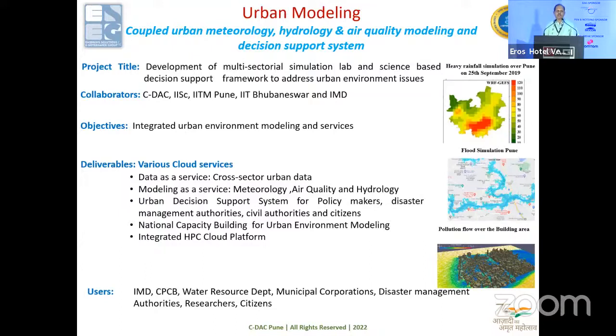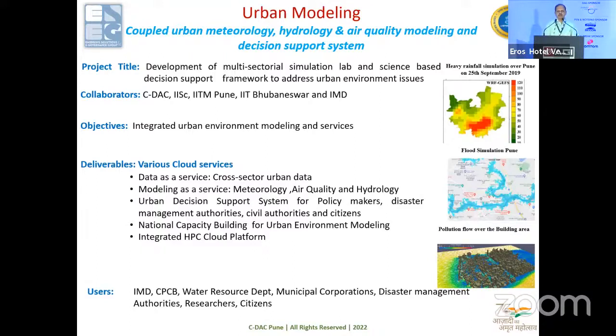Now here I would like to point out why we are coupling. You might have observed that in recent times extreme weather events have increased multifold. We have high intensity, low duration rainfall, and a lot of temperature increase. Even in Pune, last week we felt a heat wave which we have never felt in Pune. Then a lot of pollution hotspots are increasing. And each of these weather events has a cascading effect. If you have heavy rainfall, because of that flooding comes. Similarly, if you have low temperature, sometimes pollution increases. To study this in total, we have to go for coupled modeling.